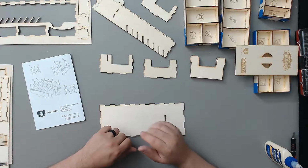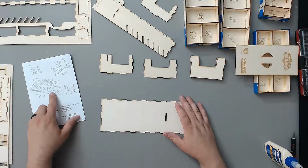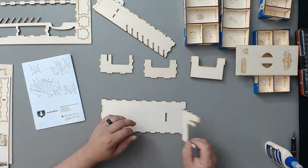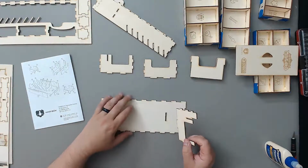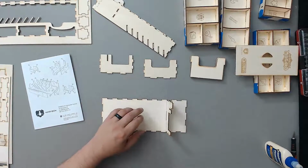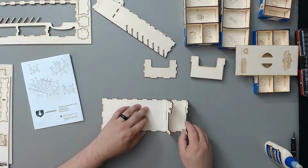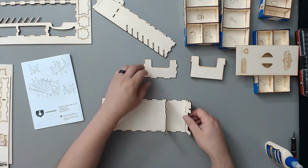Then the next piece we're going to add is the piece that goes here. Now, this is important because the orientation of this piece has to match this piece over here. So whichever way we turn it, we got to make sure we turn the other piece. So what's going to happen is we're going to have a piece like that. And again, remember, always try to slot these up. Make sure everything looks copacetic.